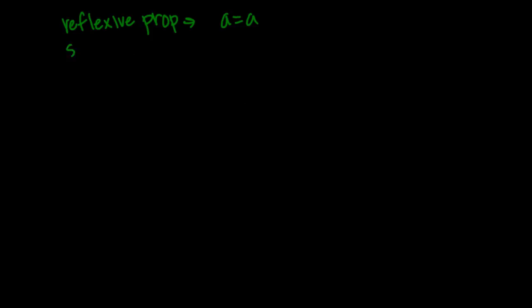Symmetric property. Symmetric property you use all the time. You probably don't even realize that you use it. When you're solving an equation and you end up with 7 equals x or something like that, and you say, hey, can I flip that around? And I say, yes, that's fine. You can flip that around because of the symmetric property. So these are the same thing.